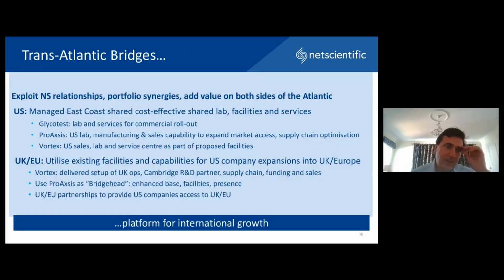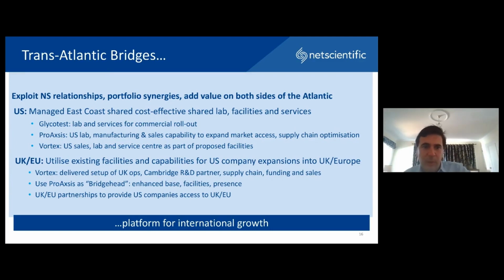The final bit about our strategy that I want to mention as a platform is the Transatlantic Bridges initiative. And this is where we started off. We said, okay, half of our portfolio is in the US, the other half is in the UK, plus one in Israel. What can they do together? So we mapped out lots of things the companies could do to help each other, but also where we could help them with our respective networks. We're now looking to codify and solidify this framework through several measures.